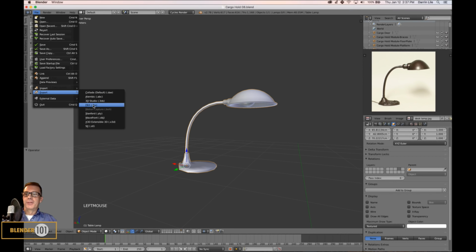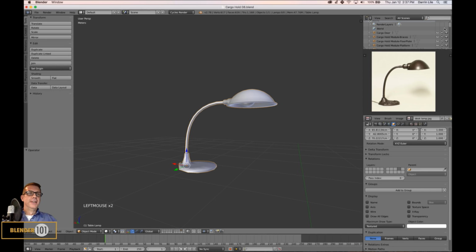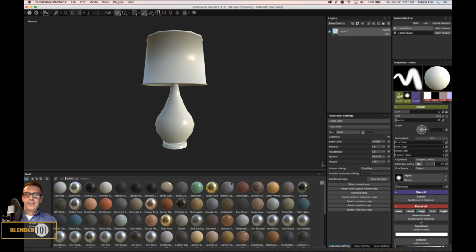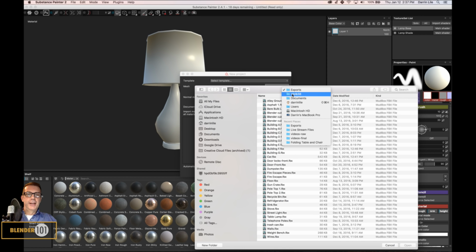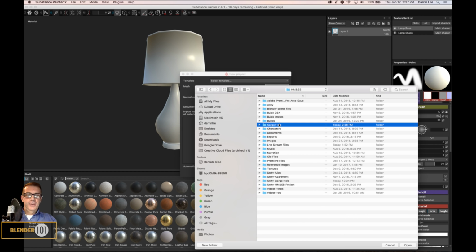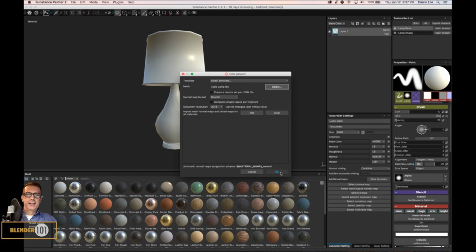Let's export the FBX. So clearly I make a lot of table lamps. Oh, it's under cargo hold. Okay. Let's try that again. That's from the apartment scene. Wrong table lamp. Cargo hold. Table lamp. There it is. Okay. Let's try that.